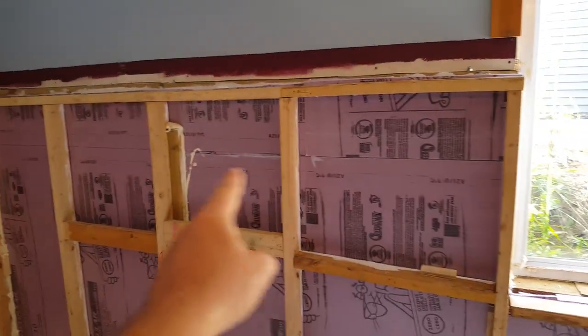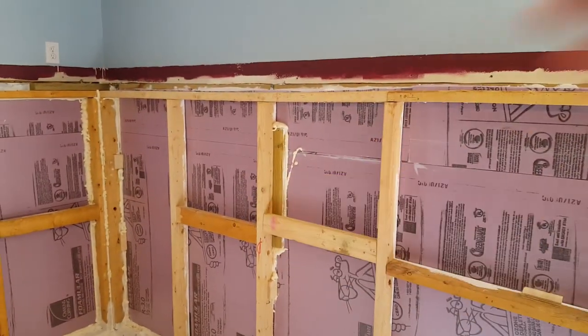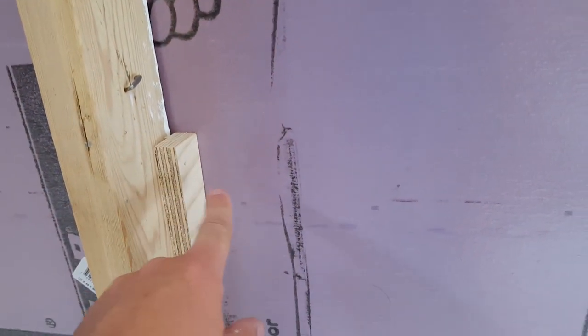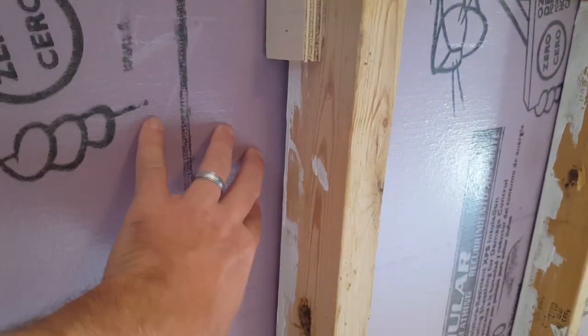This one did have a half inch gap behind it, and so I was able to take a full sheet and slide it right in and get it behind there. There was still a little bit of wiggle in it, so I came around at the end with little scraps of plywood that I had and a brad nailer, and I just pressed this board in and nailed it to the stud. I did that anywhere that there was any play in it.